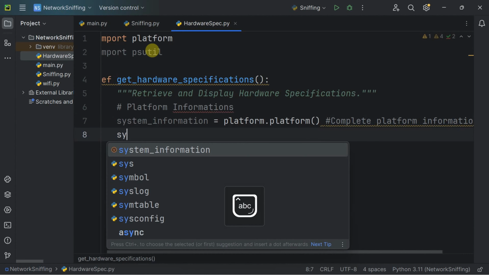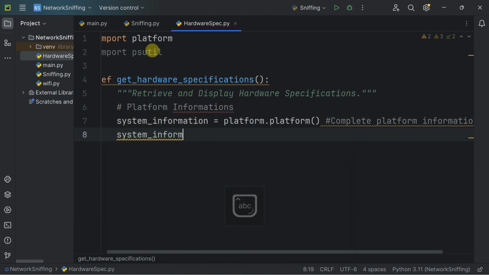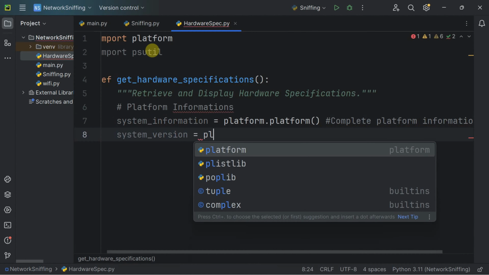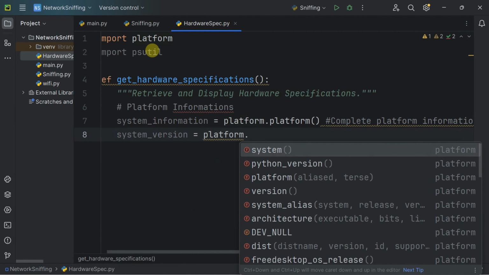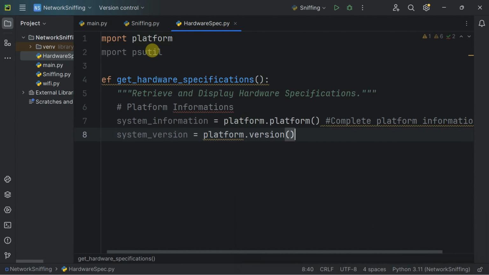Let's use system version, which is equal to platform dot version method. This is for displaying the platform version. Let's add a comment.